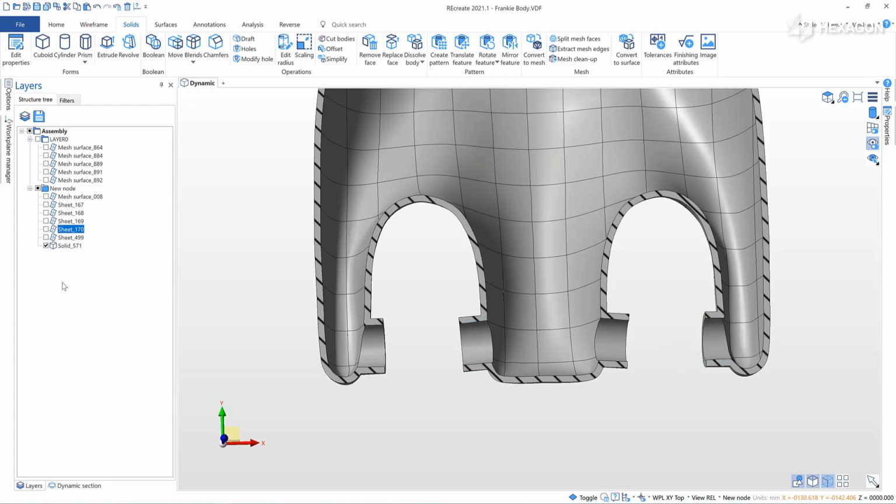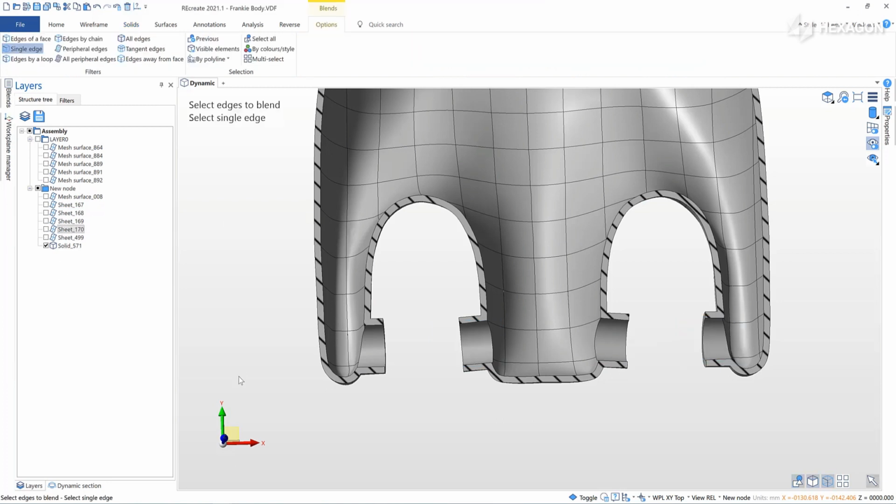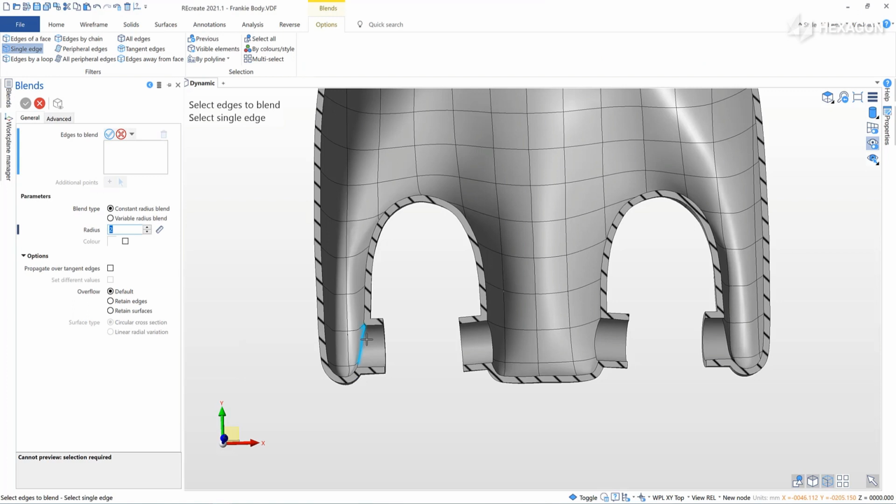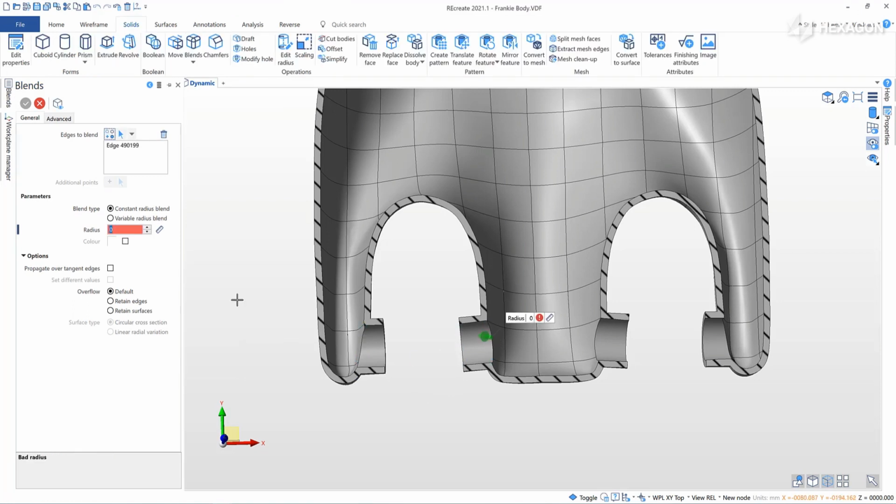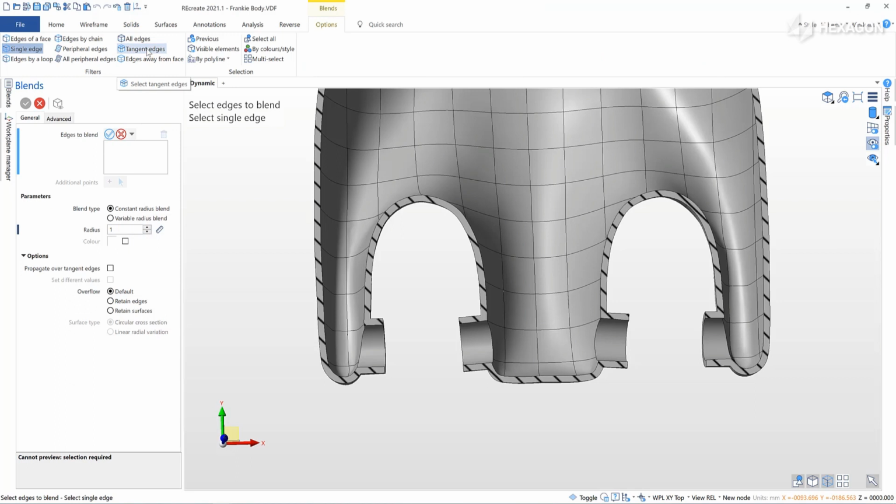Interested in my body, and I can do some blends. So I think I'll do, I need to get tangent edges.